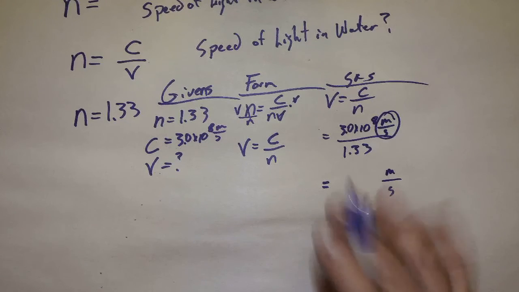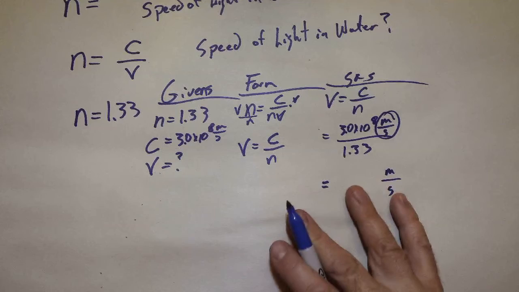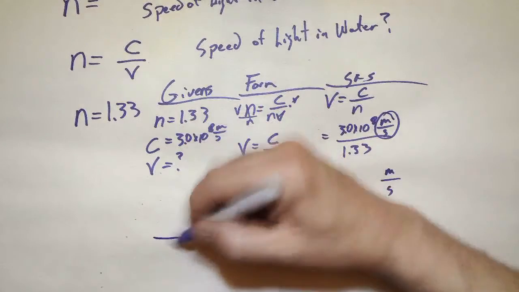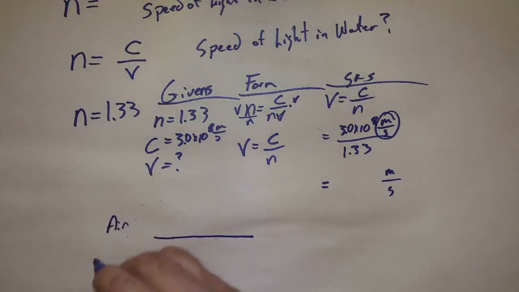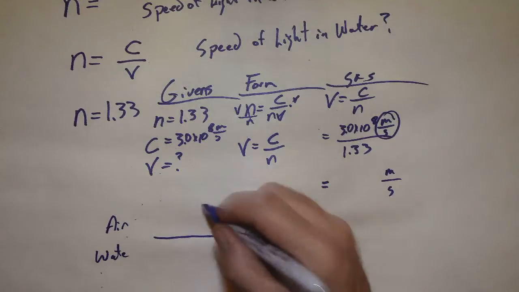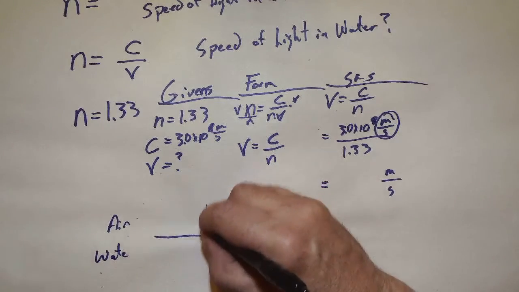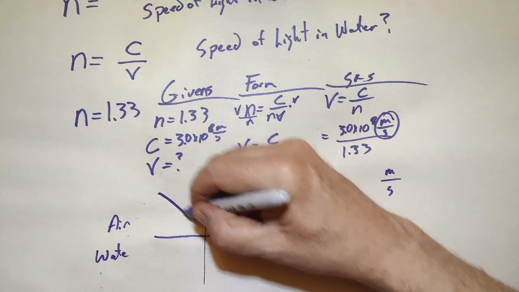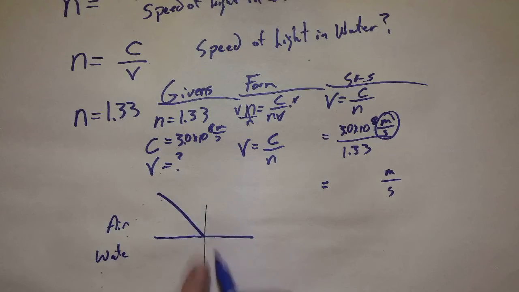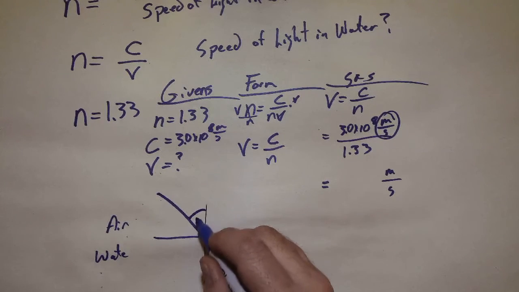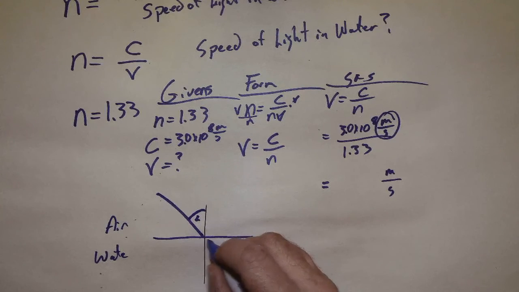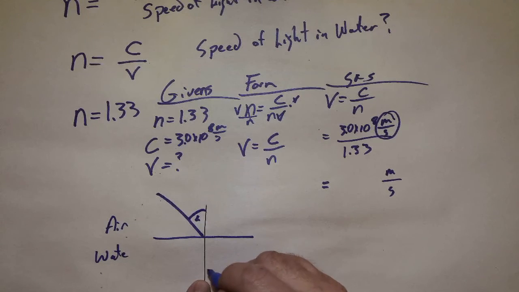What is going to happen when it slows down? So imagine a beam of light. If this is the surface, this is air, and this is water. And I'm going to construct a normal here, because remember, all angles are measured with respect to normal. If a beam of light comes down and hits this interface, which way is it going to bend? Here's the incident angle. Is it going to bend outward, away from this normal, or is it going to bend inward, closer to the normal?